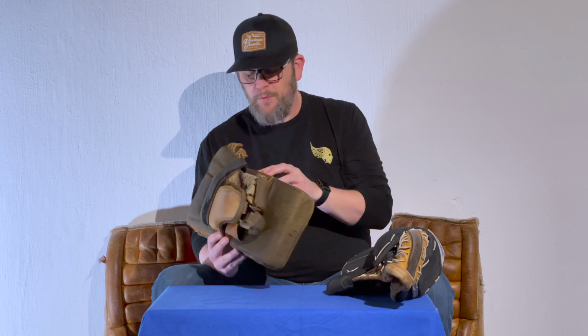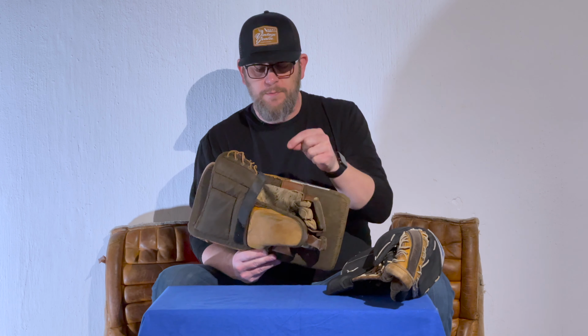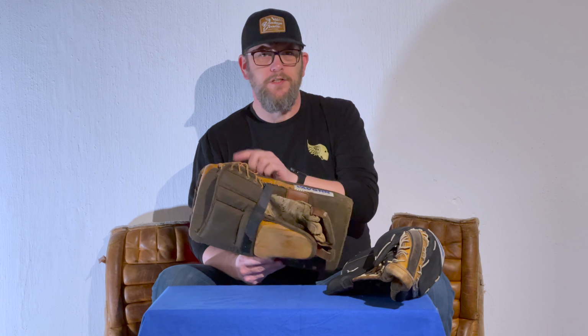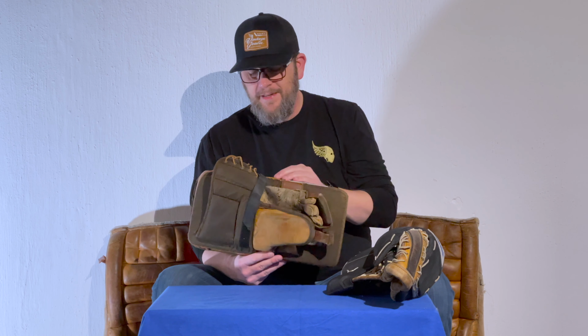I did end up with a mistake. I have a little bit of a bunch over here in the leather that I guess when I was pulling it, I was pulling the nylon towards the fingertip area and caused it to bunch up because there wasn't enough nylon left to match up with the leather. So it was a rush job.